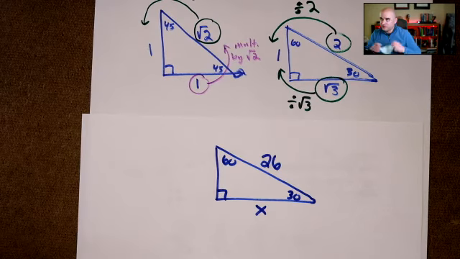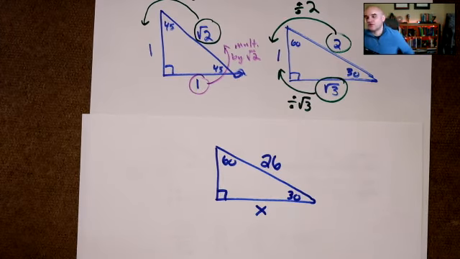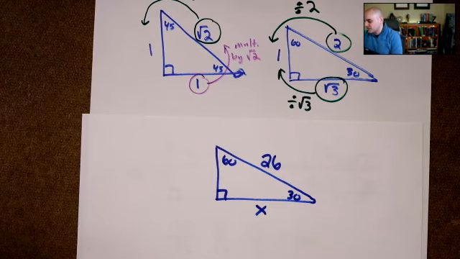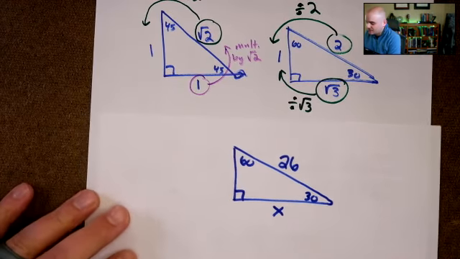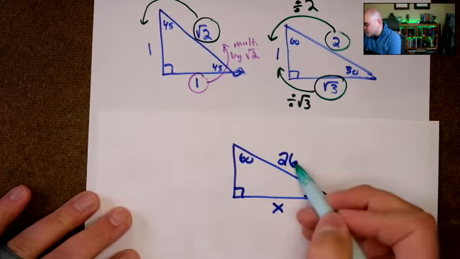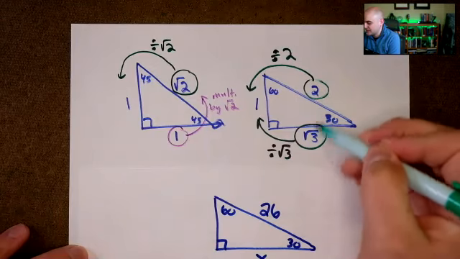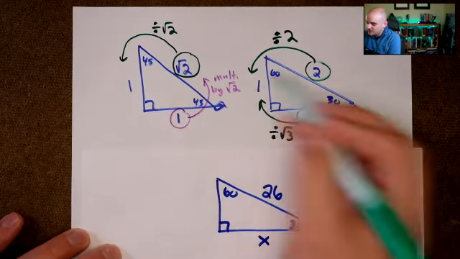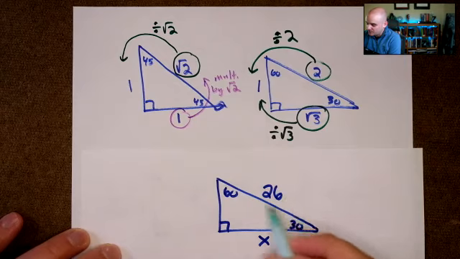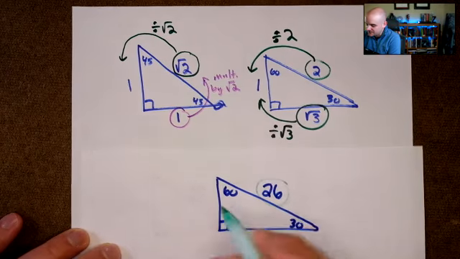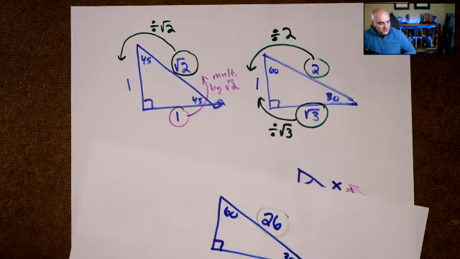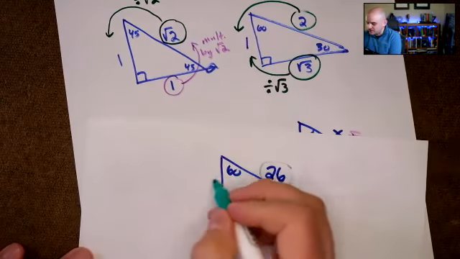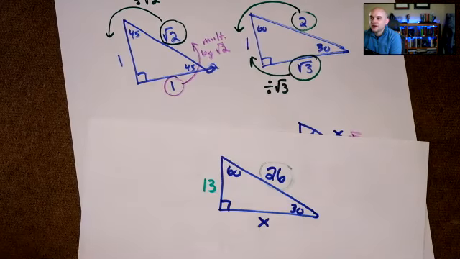All right, I know a few of you probably got some places to go, so I'm gonna go through this real fast. Normally I like to call on people, but we haven't had much time to do it today, so that's fine. To go from here to here, notice I don't have a direct link between these two. So to go from here to here, we need to figure out the short side first. So what I'm going to first do is take this 26, and this marker's dead, but I'm going to take this 26 and divide it by 2 to get the short side. So that gives me 13 there. So that's the short side.